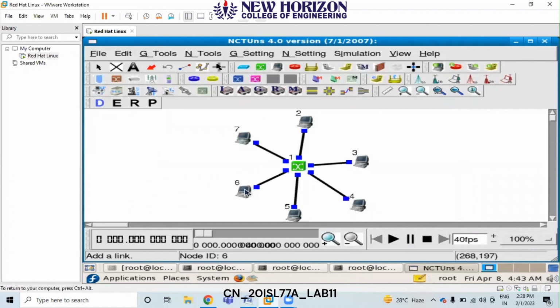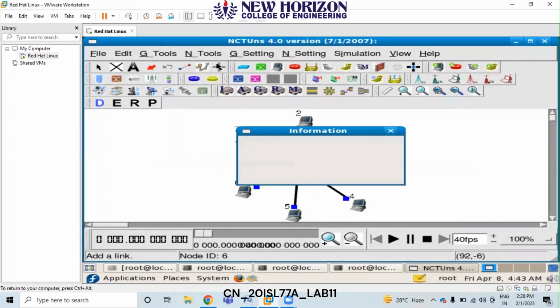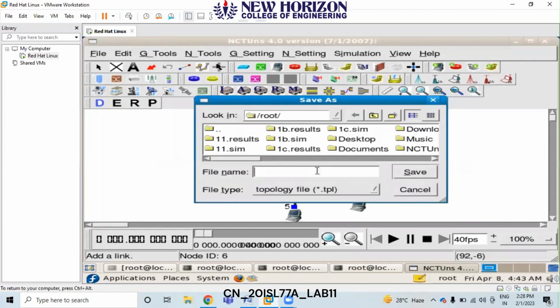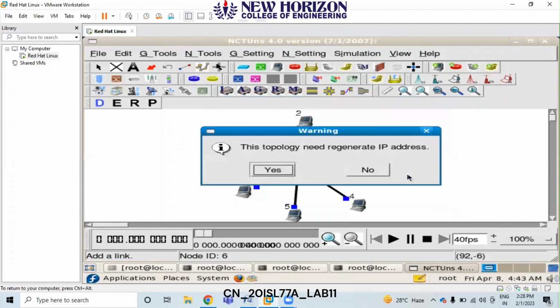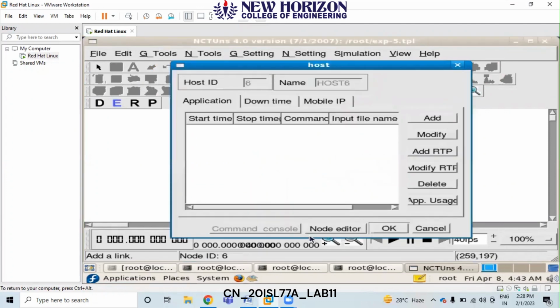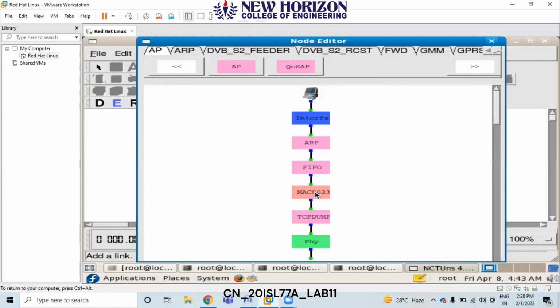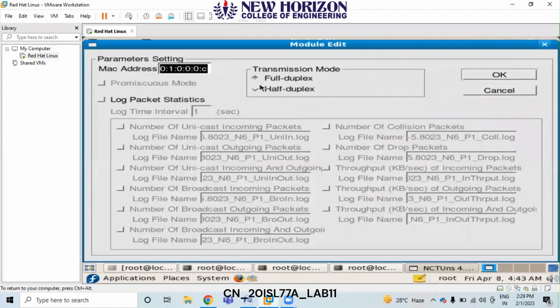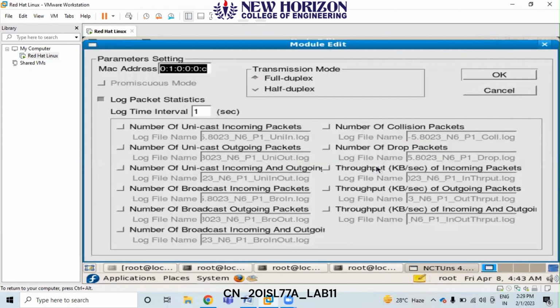Suppose you go to the edit and give some name. Suppose I give it the name EXP5. Save it. Then go to the node editor, to the MAC address.